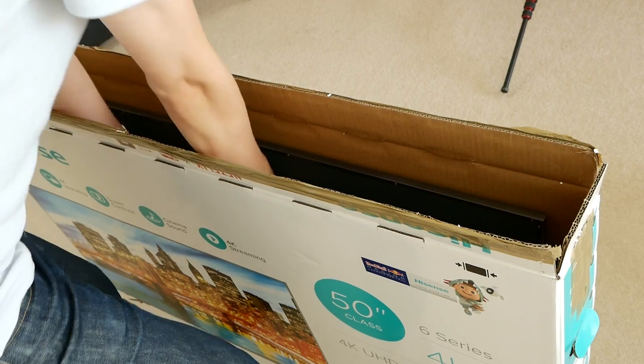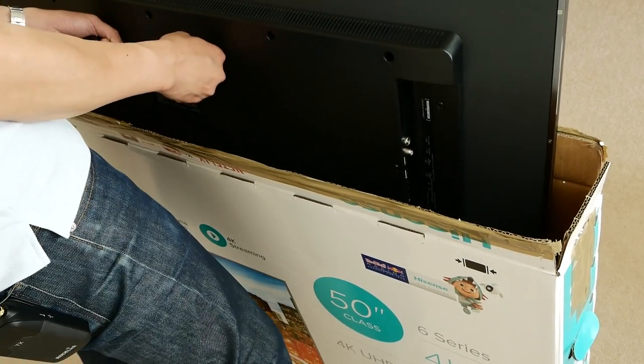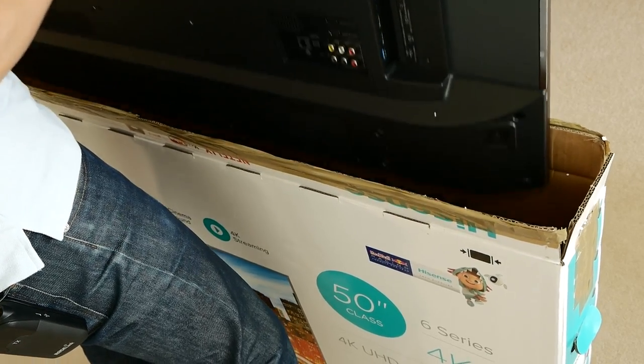Okay, someone at Hisense has implemented a clever bit of design on this TV because there are actually two handles that you can just use to lift the TV up from the box.